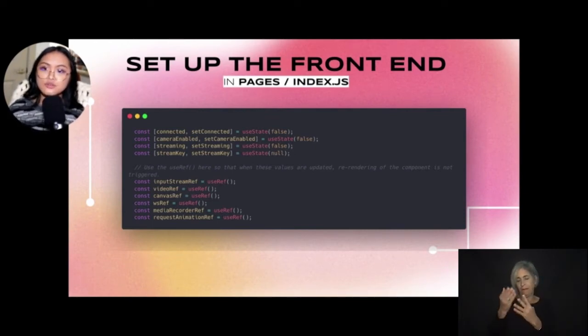So first we're going to use state hooks to initialize some state variables to keep track of things related to display, so specifically UI settings, such as whether the stream is connected or what stream key has been inputted. We'll be using ref hooks to actually keep track of data that we'll need for part of the live stream functionality, such as the video input itself, the current WebSocket status, and the canvas that we're going to be repeatedly updating to send out as our video output.